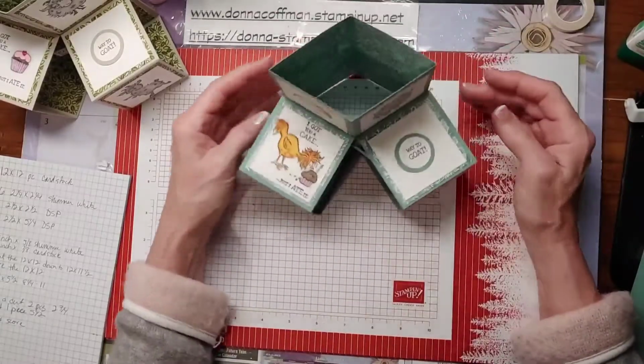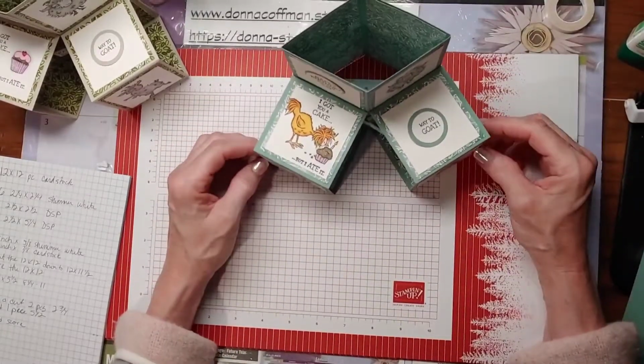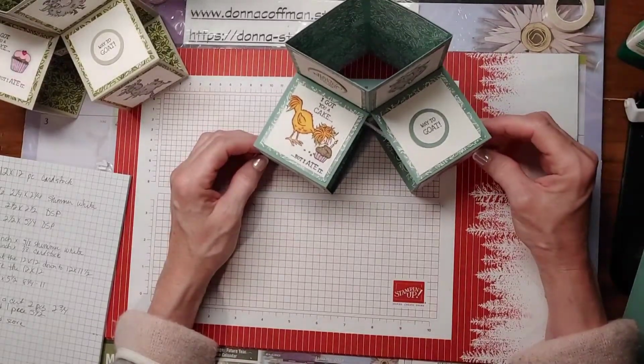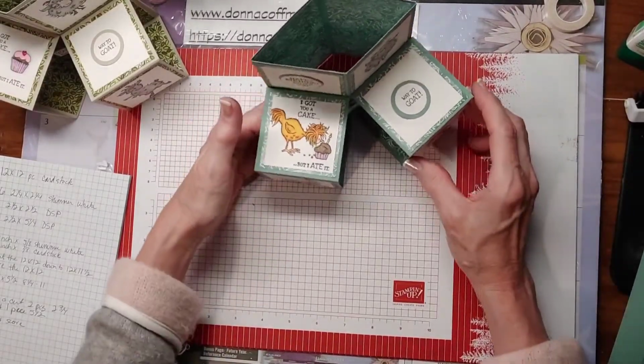But yeah, I love this. So I will have this on my blog, and I'll give you the directions. Just leave me a comment and let me know you would like them.